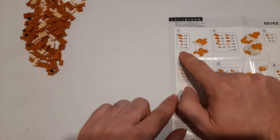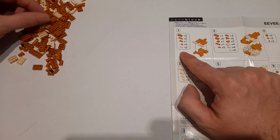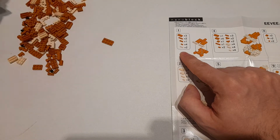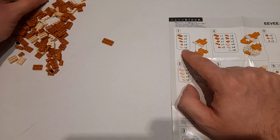So let's see, we need 3 of the large block, that's the 8. It's not quite 8, it's got the little dots there, you count it up to 8. Just need 3 of those.